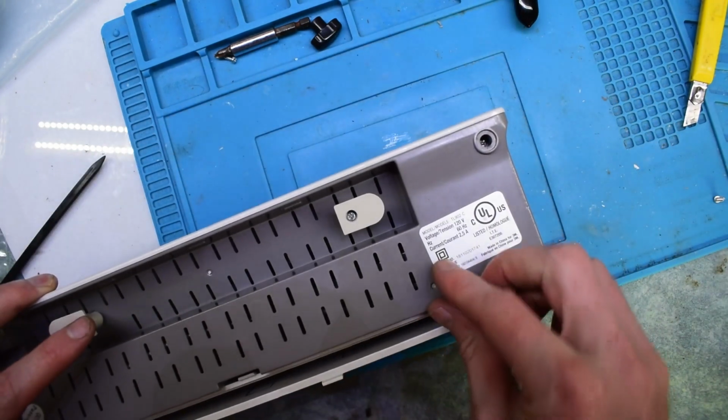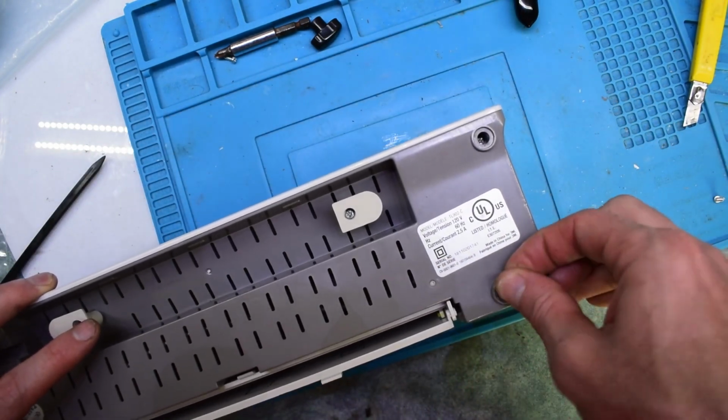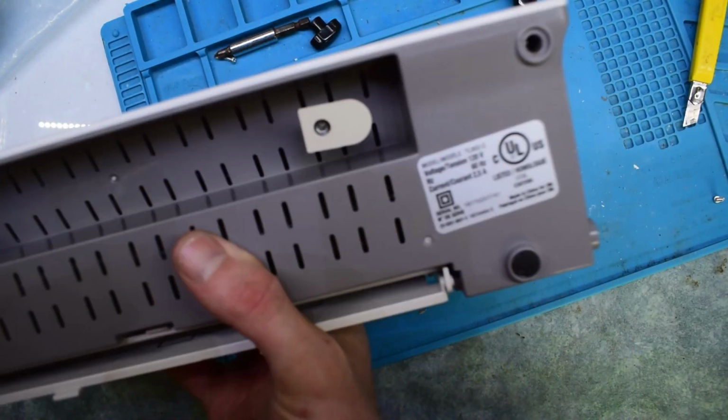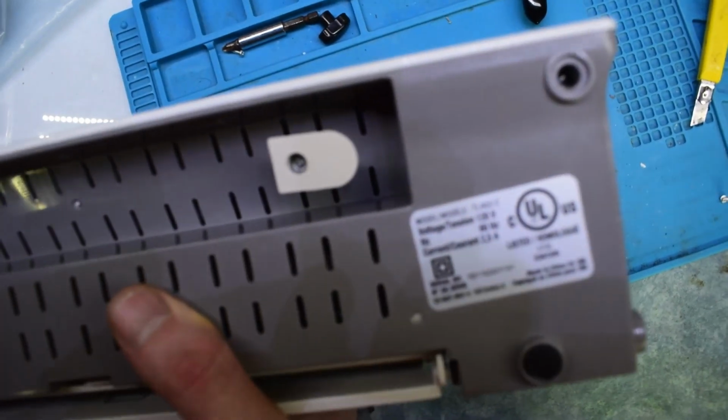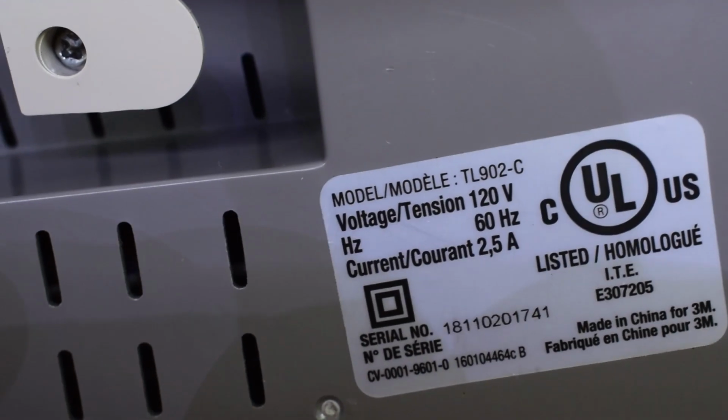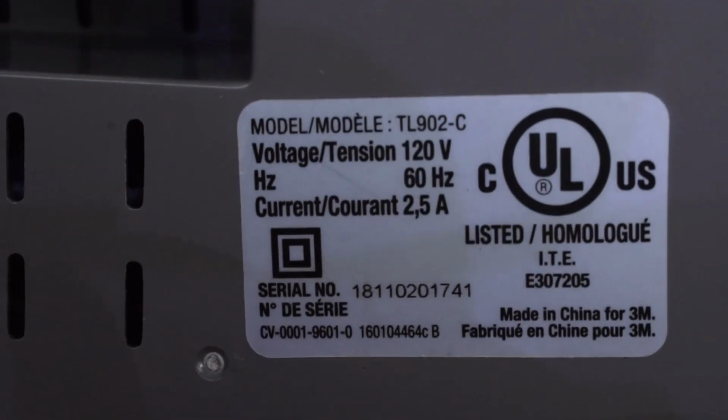So this is Scotch Limited, and you can actually see the model number right there. It's TL902-c, and we'll just take a photo of that.